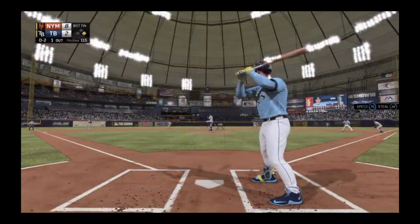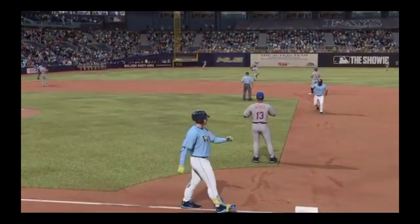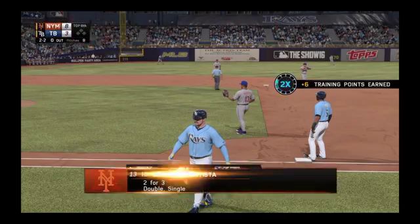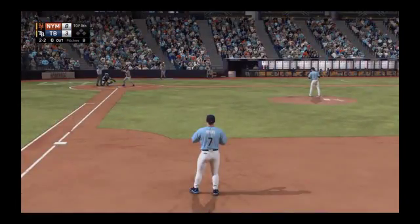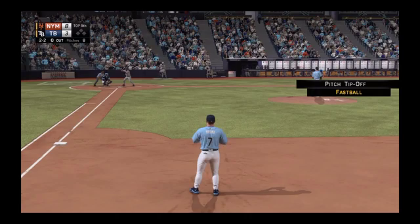Here in the last few innings, you got to think about bringing that one right back. Skied in the air to straightaway left. Cruz shading to his right, and he brings it in for the second out of the inning. Antonio Batista comes to the plate, and he'll start us off in the 8th. Well, you know, he's been on base twice in this one already, so let's see if he can do it again.